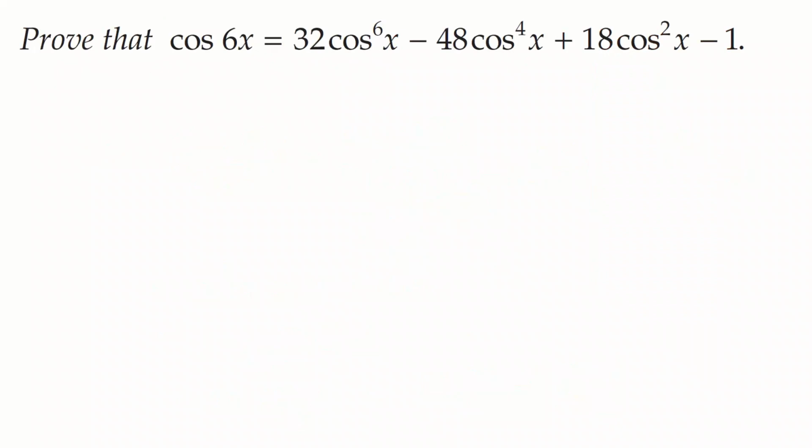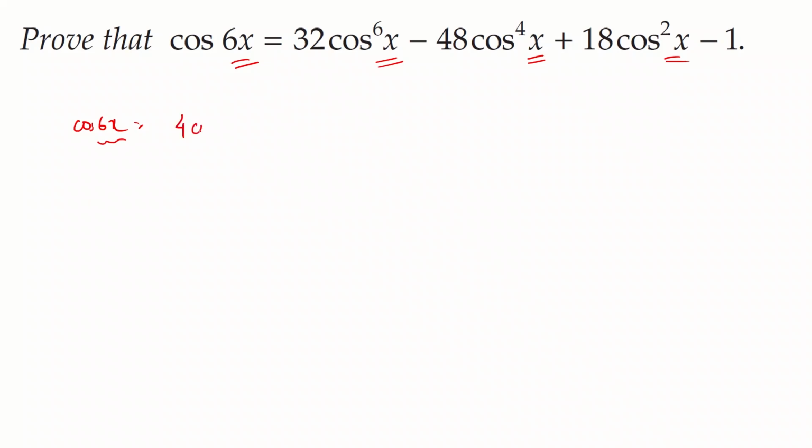Now cos 6x, and they are asking you to bring everything down in terms of x. So what we do, we write down the formula for cos 3x first. So we know cos 3x is 4 cos cube x minus 3 cos x. So consider this 6x as actually 3x. So we'll divide the angles by 3.